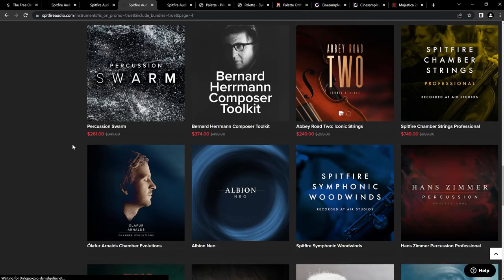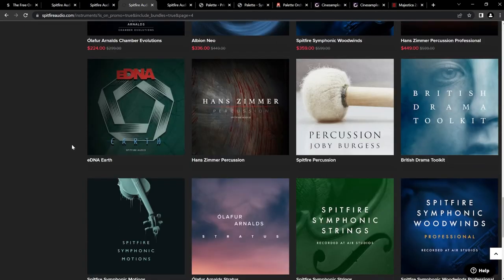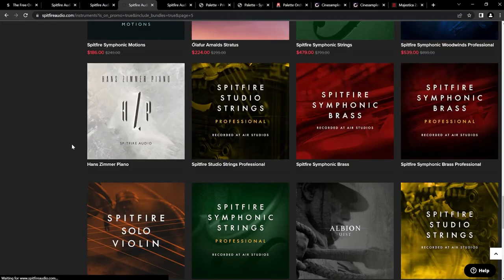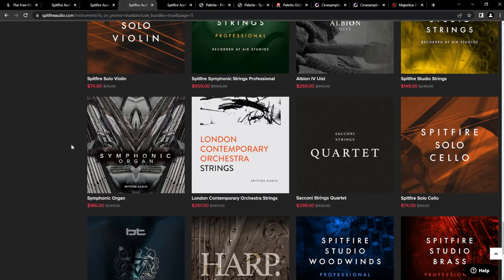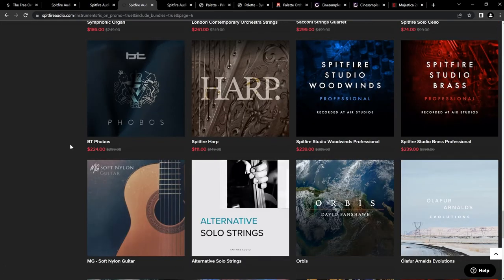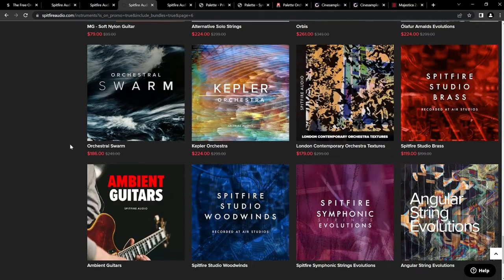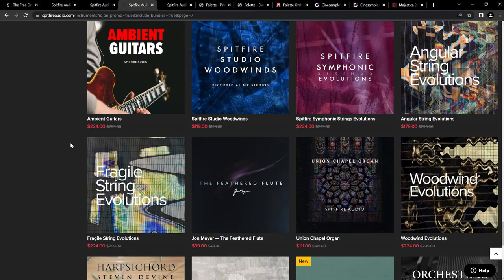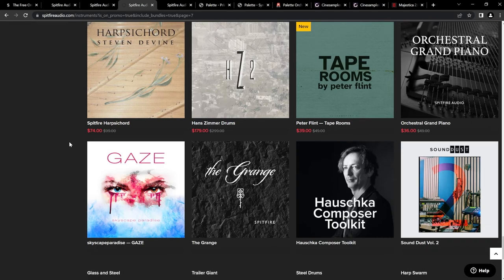They've got really good free items. They have really good cheap items from their $29 range as well. I don't believe any of that is on sale this time around. But just take a look at their website and see what you can find from different things. It's amazing. And they've got so many videos on everything, so you can actually hear things before you buy. Sometimes you can download free bits of them like the Discover or similar things from the Labs.